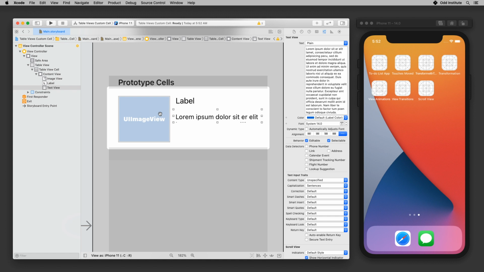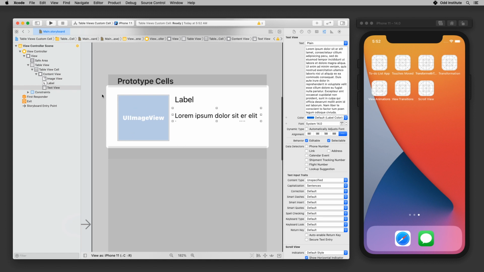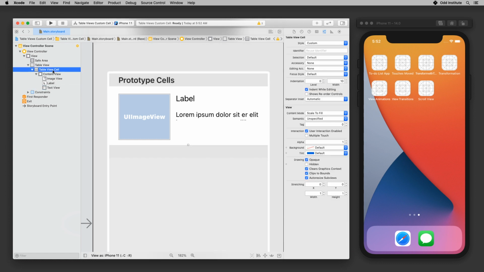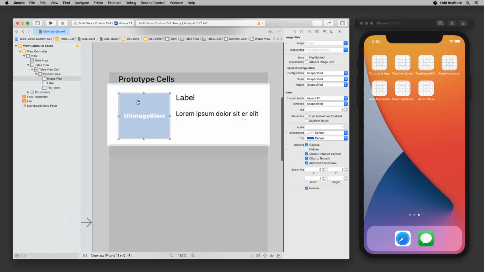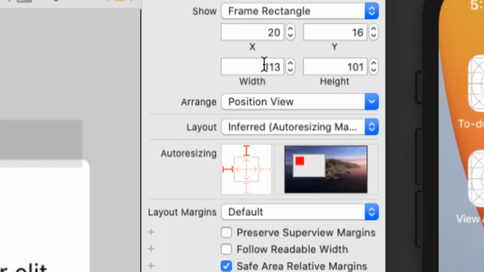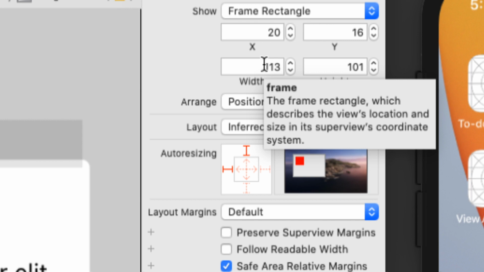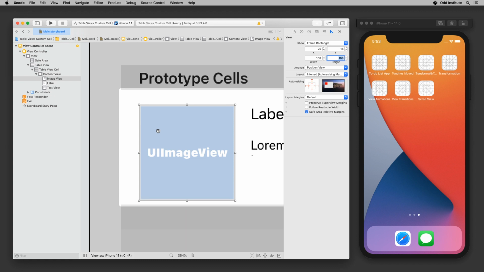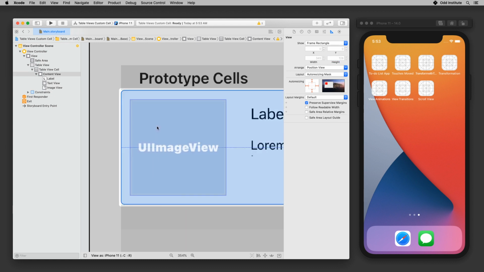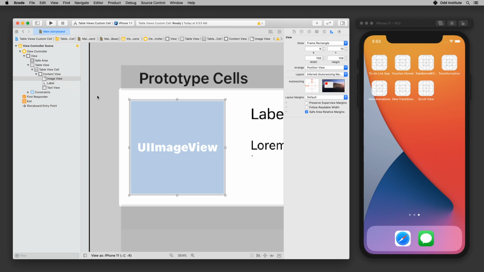In any case, for this attempt, I'm going to set some of my constraints manually. I'm going to say the height of this content view or cell is 128. Because it's 128, I'm going to make this image view 108. The reason I want to make it 108 is that I want to have 10 units on the top, left and bottom as margins. So 108 is basically 128 minus 20. This way I can drag this, put it in here at 10 units margin from my content view.